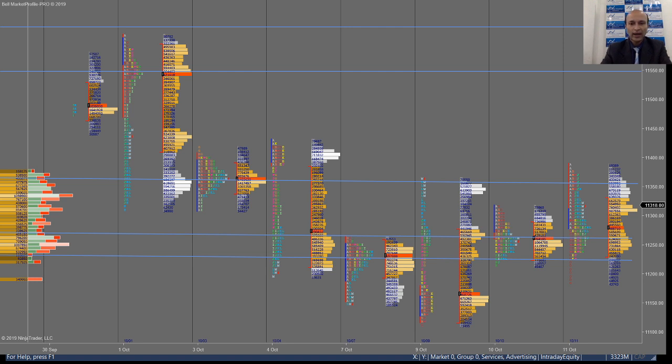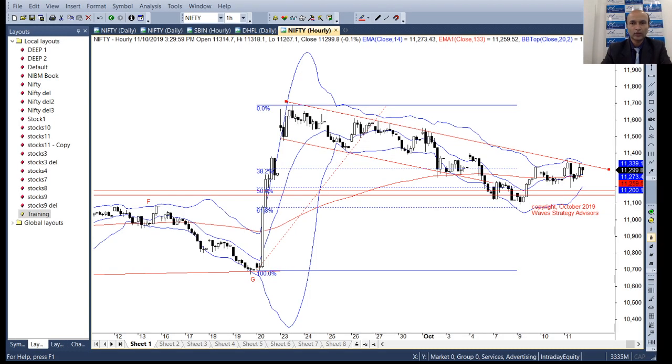Now let me go back to our original chart and try to combine this with the traditional aspect of what we do. So if you can see my screen, this is an hourly chart of Nifty. You can clearly see Bollinger Bands being applied because markets are moving in a sideways range. The bands are now contracting. We can expect an expansion above the upper end of today's move. So that is one important aspect.